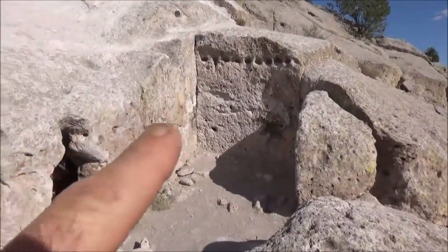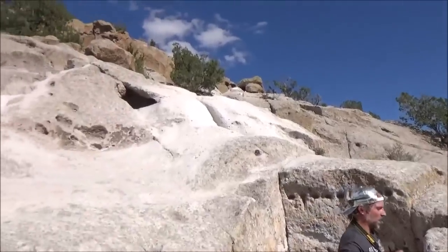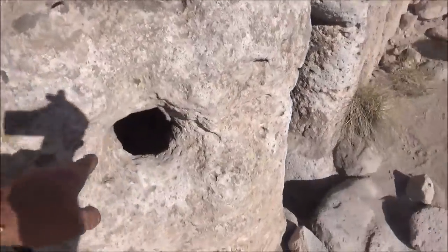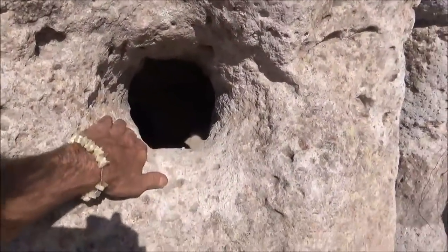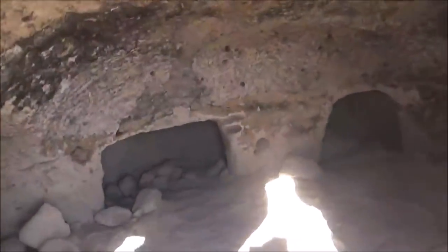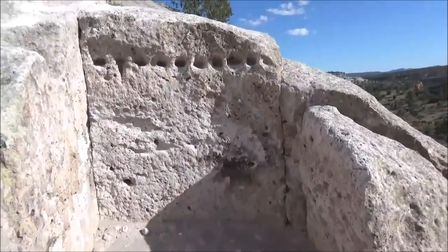So there's a lot of work to cut these perfectly square areas. We've got these drill holes that we've seen repeatedly, some upper area. This clearly human-shaped hole here. Right. And this appears to be facing the sunset, which we're going to be watching shortly. So this could be one of the many rooms used to determine different parts of the season. Clearly burn marks in here and multiple different places for cooking. Some other slots on the wall, maybe to cover up the fire. Who knows? But it's all very old and very weathered.